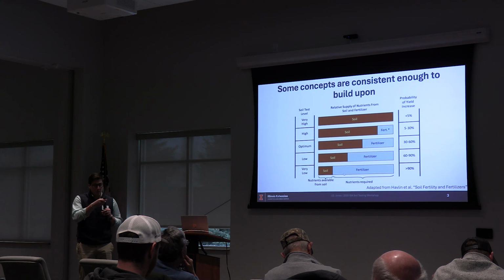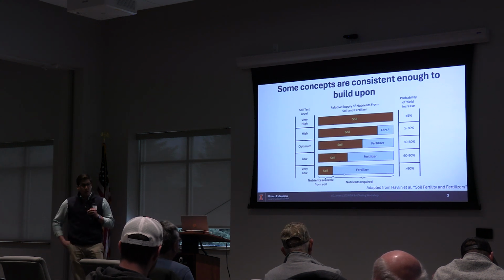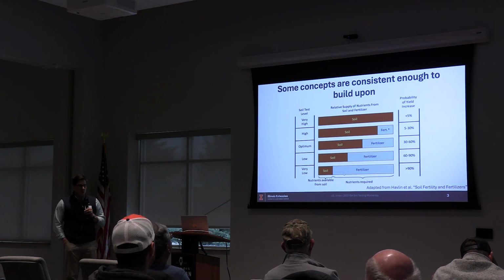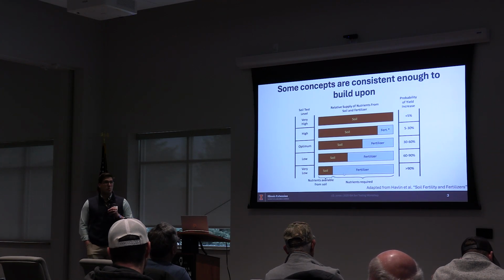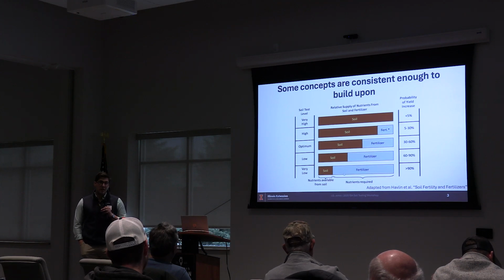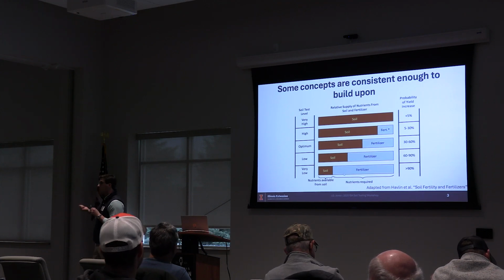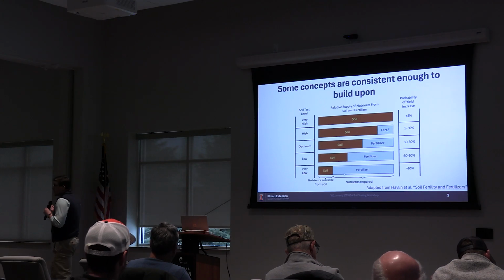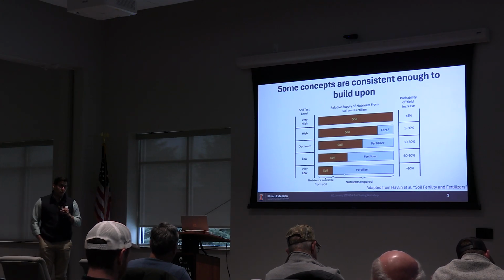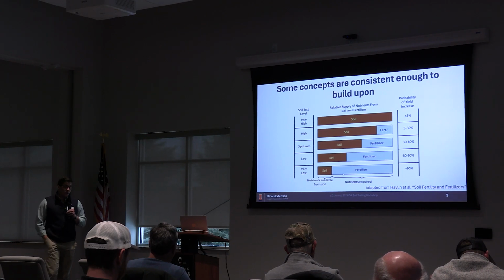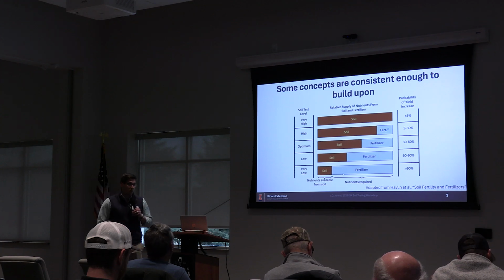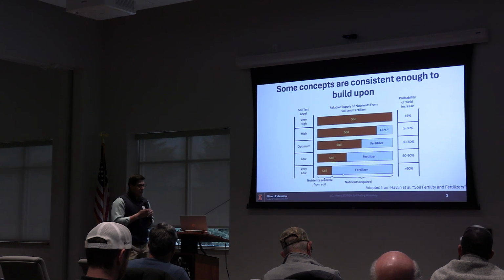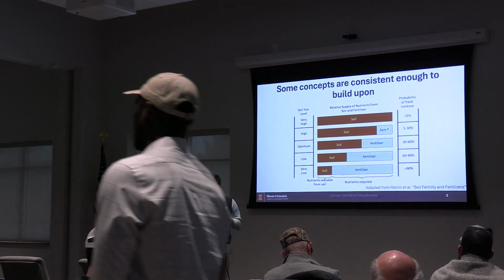But this is from probably the most widely used soil fertility textbook in undergraduate classes, and we use this book. It relates the soil test level on the left to the probability of a yield increase response with fertilization. Tim talked about focusing on response to fertilization. That's the big question we're answering when we look at a soil test report. We want to know if we should fertilize or not, not necessarily what the ending yield is going to be, but are we going to make money or at least increase bushels from adding fertilizer to that given crop? I think this is a nice relationship between these points.